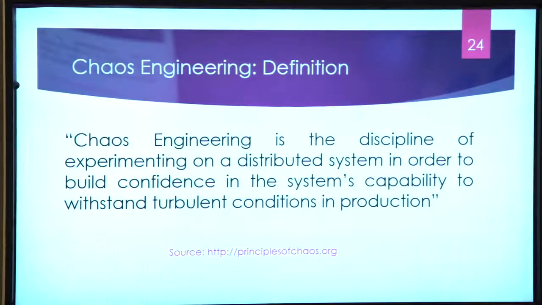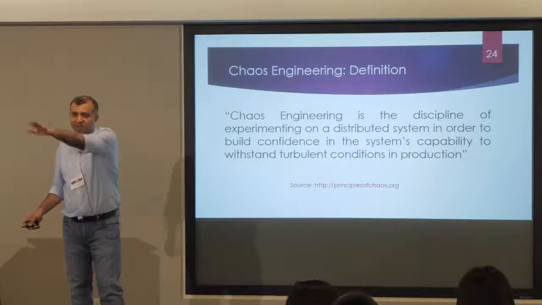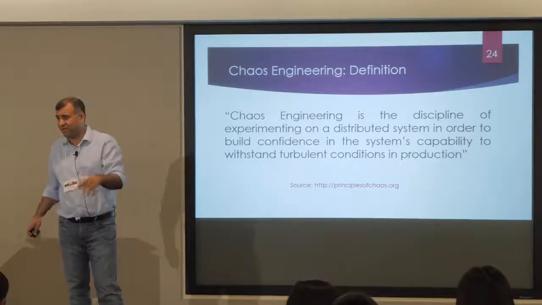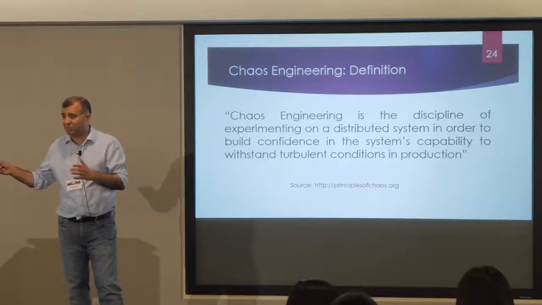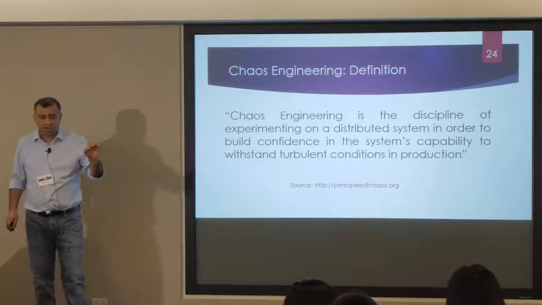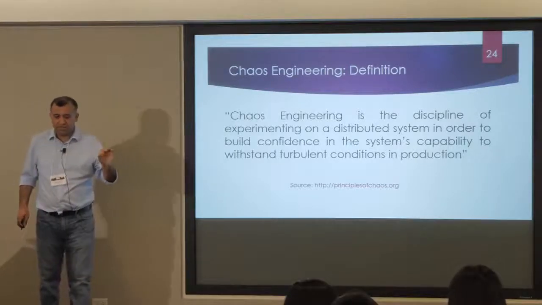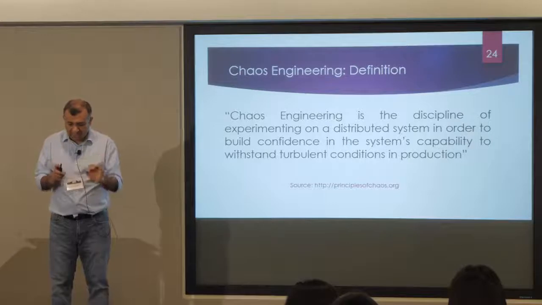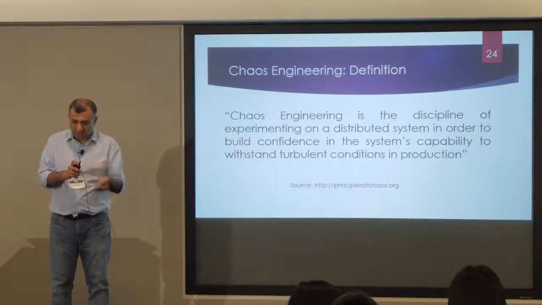All right. So now that we have talked about design, implementation, and testing, the code goes in production. What happens after that? There's a discipline called chaos engineering. There's a textbook definition for that: chaos engineering is the discipline of experimenting on a distributed system, et cetera. You could read that. But what chaos engineering really is, it's a way you can experiment on your system to build confidence that when you have a turbulent condition, you can actually survive that condition.